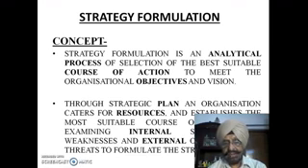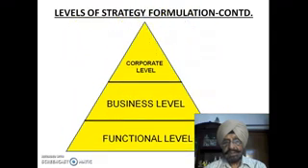As we have seen in the previous diagram, before strategy formulation was the environmental analysis, where we had the internal and external factors. Now the next part is the levels of strategy, which we have already studied earlier. There are four levels as I mentioned, but here we will be considering three levels: the corporate level strategy, business level strategy and functional level strategy. Why are we doing that? Because strategy formulation applies to all three levels, that is corporate, business and functional level. Let's see what we do in strategy formulation for each of these.